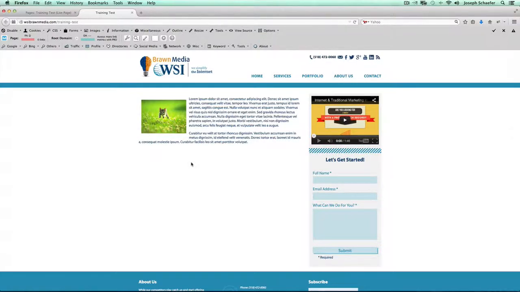and it gives a little bit more context to what your page is about. So that's how to add an image within eFusion to your text, and how to give it a little bit of a border to give yourself a little bit of space around the image so that your visitors can easily read it.